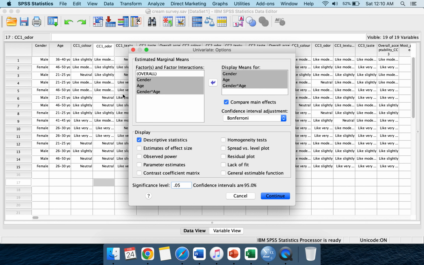So if this probability, the P value, is higher than 0.05, then you accept the null hypothesis.